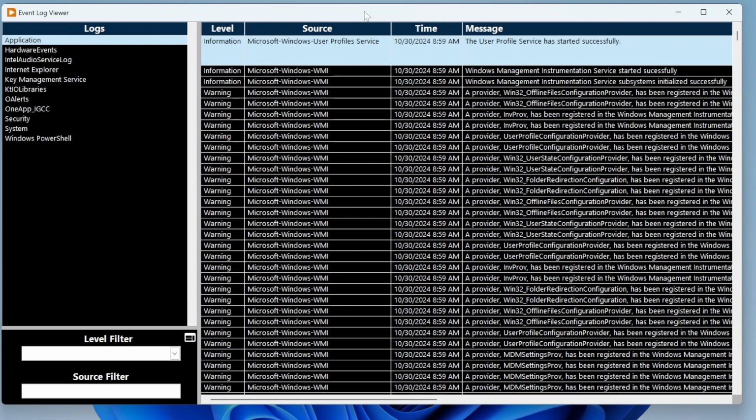LabVIEW does ship with a function called write to system log, which actually logs to those logs. I found it kind of limiting just because you can kind of customize. So when you do these logs, you have a level, so you have like information, warning, error, etc. You also have a source. It automatically timestamps that, and then you include a message. When you use the LabVIEW write to system log function, you can specify the level, but your source always comes from National Instruments software.